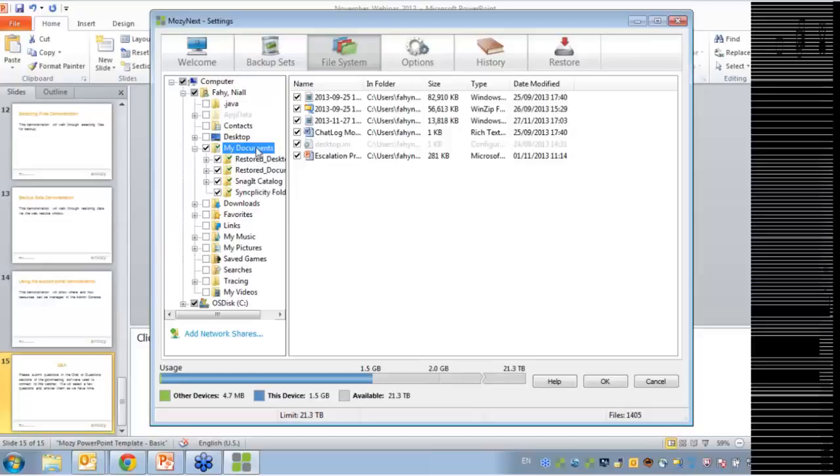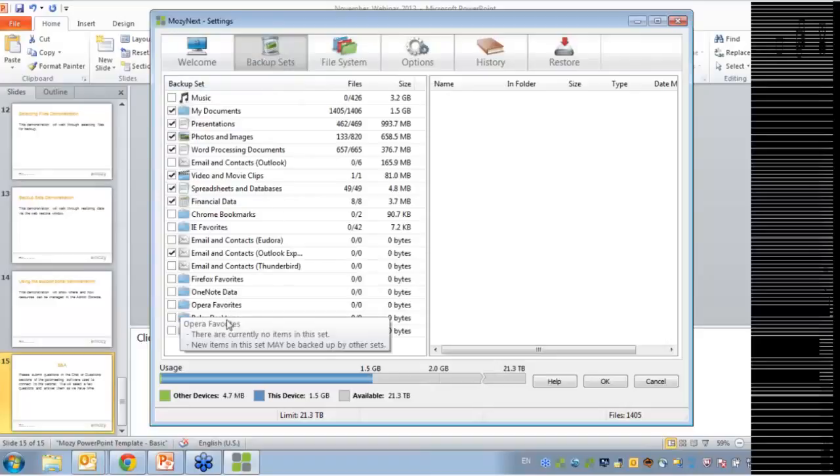Okay, this is similar on Mac. Instead of the white background with the checkbox and the grayed out background, you'll have green and orange gems. The green means the folder and its entire contents are selected. An orange gem on the Mac means, similar to Windows when you have the checkbox ticked with the grey background, that the folder itself is selected, but not all the files within the folder are selected.